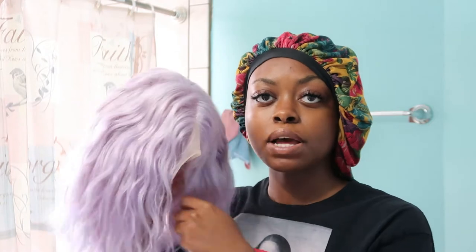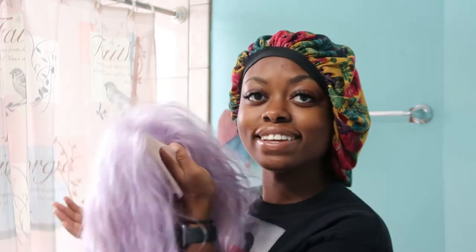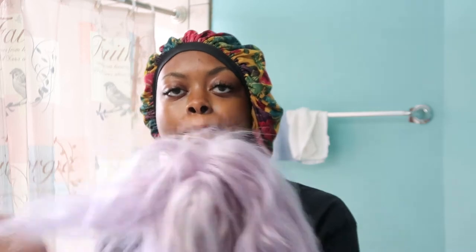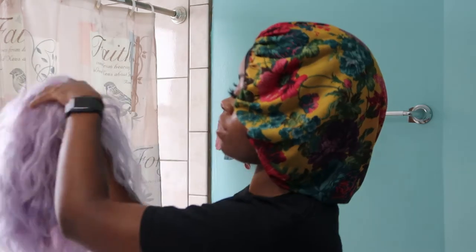Currently it is the next day and I'm finally about to install my hair. Here it is. It dried so well. I already knew because when I first got this wig, I washed it, so I knew it was gonna dry like this. I love the way it looks when it dries, and the color is so good, so I'm super excited to get into this. I'm gonna make it so I can part it everywhere, because I definitely want to do some side part action. You can just see it's gonna be cute.